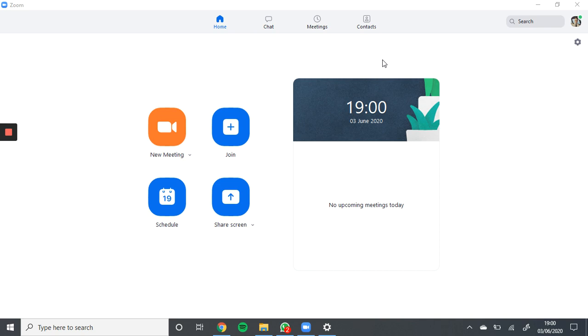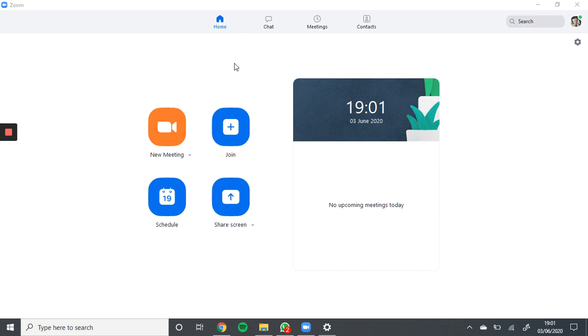It's worth noting at this point that I have the basic Zoom package, so this is the free one, and so there will be some subtle differences between what I am able to do and what most people with the Pro package are able to do. I would recommend as a church or as an organisation that you get yourselves a Pro package. As I said, there are some differences and they won't be covered much in this tutorial, but any small nuances for the purposes of this tutorial will be.